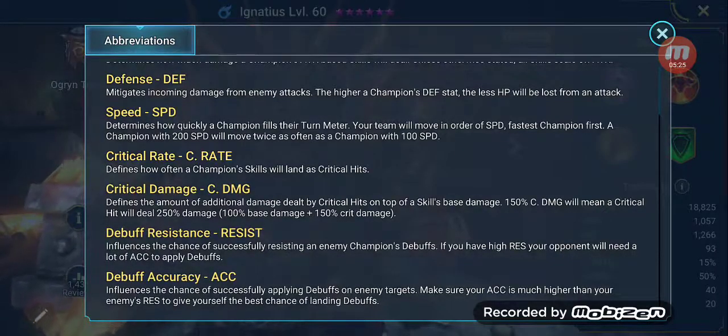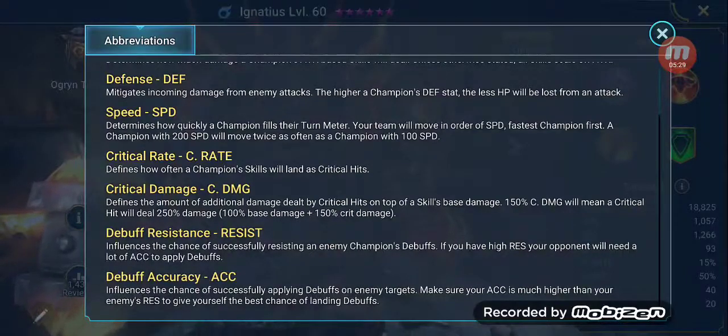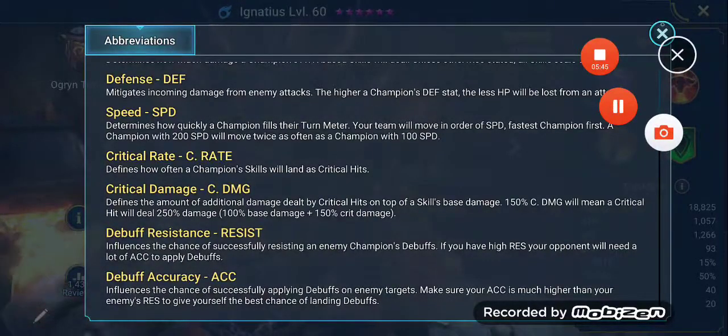Now, for many characters, you have to have high accuracy, and you're going to be attacking someone that has resistance, and then it becomes a battle of, is your accuracy better than their resistance? So you want to build up both of those for all your characters so you can resist debuffs as well as land debuffs, depending on whether you're on offense or defense. All right, so those are the basic skills that characters have.